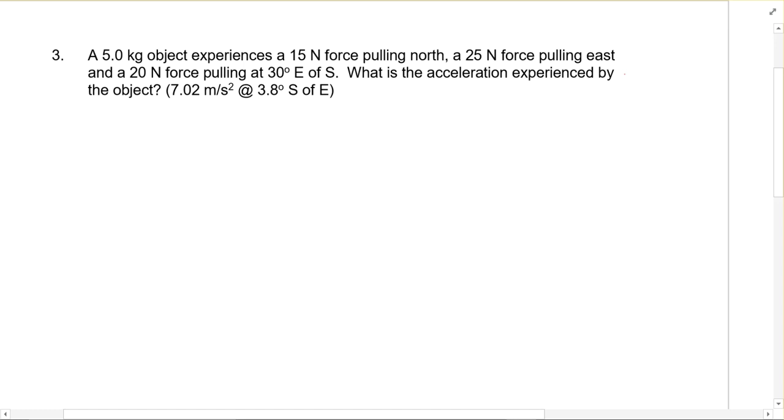So what we're going to have is a bunch of forces in different directions. So let's draw those out first. I'm going to just put the 5 kilogram thing on hold and deal with these force vectors. So I got a 15 Newton force pulling north, so I'm going to draw that out and make it in red. If you have different colored pens and you want to stay consistent, I'm going to make everything going up and down red, everything going left and right blue, or just whatever different colors, it doesn't matter. I find it helpful anyway. But, okay, so I got 15 going up.